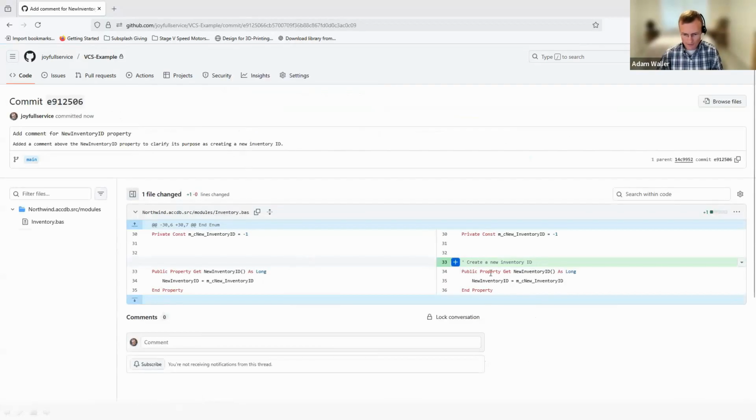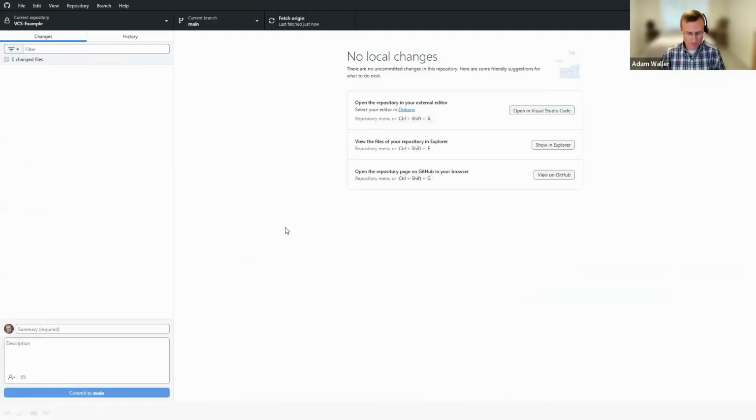I can click on it. I can review the files that were changed. So again, just keeping it streamlined, the goal here is that we don't want to make it a complex process to be able to use a tool like this. So you're literally doing your normal development and just periodically clicking the button to export those changes and then pushing it up with a commit message. So how much time you spend between those commit messages, what you write in those commit messages, that's all up to you and what's going to work best with your workflow, with what you come up with as your particular preferences for your environment.